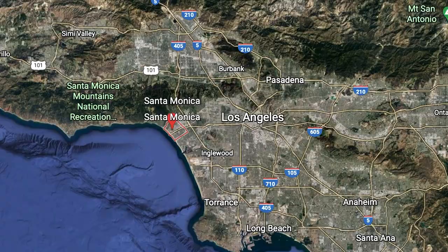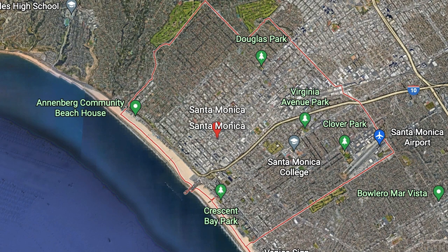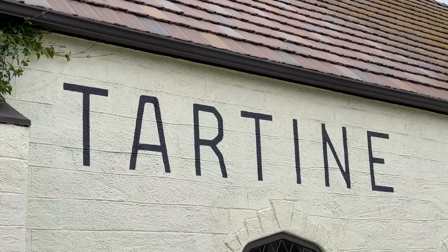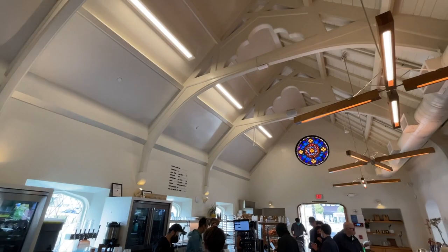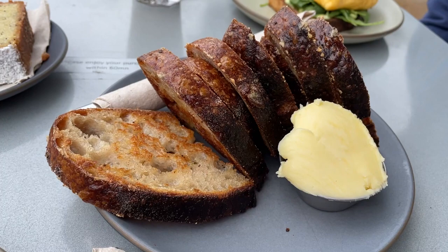At the western end of Santa Monica Boulevard is — well — Santa Monica. The city is home to more than 90,000 people crammed into just eight square miles of land. We'll start the day with coffee and breakfast from Tartine Santa Monica. This is a local chain, but I wanted to bring you here to this location since it's in an old church on a lovely quiet street.